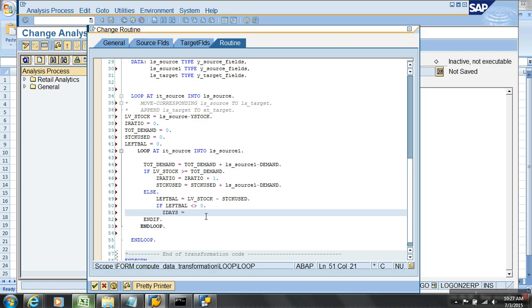What will be your Z days? Z days equal to total stock divided by this, 7 by 1.